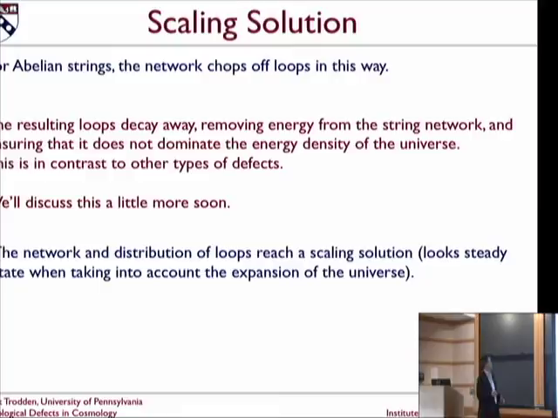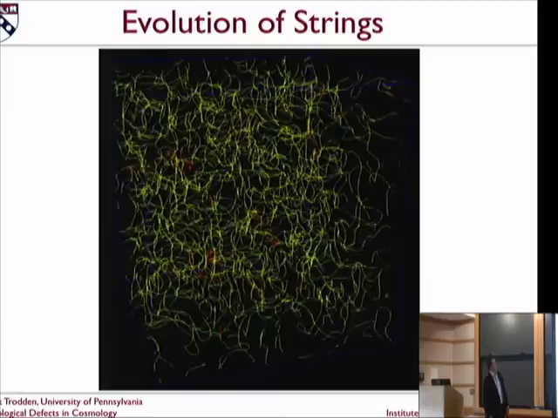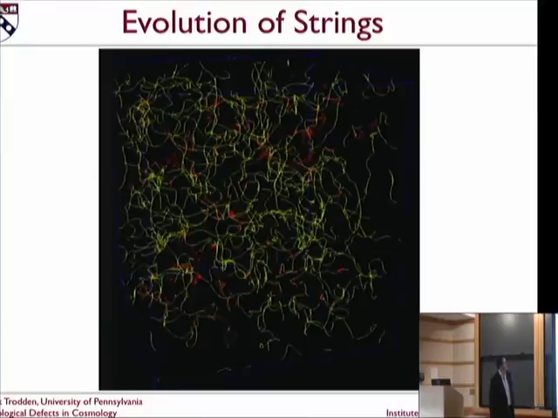Well, what I showed you on the last slides are just examples where I literally make the initial conditions such that there are two strings in the configuration I want and let it go. But what you can do, of course, is just take a phase transition and let it happen. So this is your question from earlier. If I just do that and say, what happens, then you can see what happens. So that's an initial random throwing down of the field. And you let the phase transition occur.